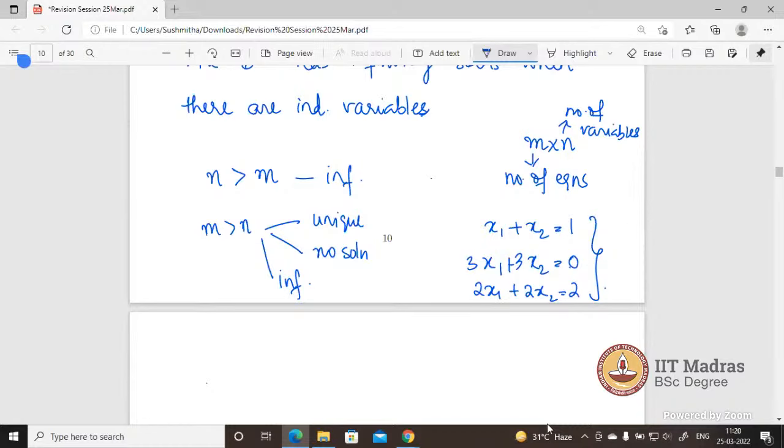Suppose I put 0 here. In this case, I have no solution, right? Yes. Suppose I put this, in this case I'll have a unique solution, right? Just take these two systems and solve. I think there's more chance of it being inconsistent rather than infinite. No, it depends on the data. It depends on the right-hand side.